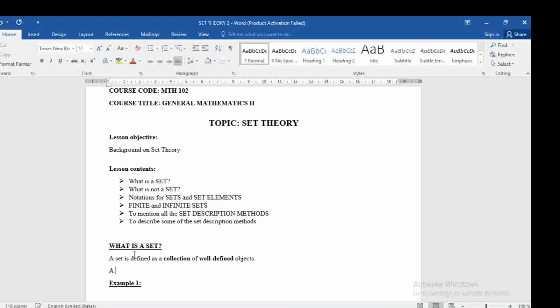In mathematics, a collection to us is not far from what it means in secular life. So a collection is a group of objects. So please take note of that. So any group of objects to us will make what is called a collection.